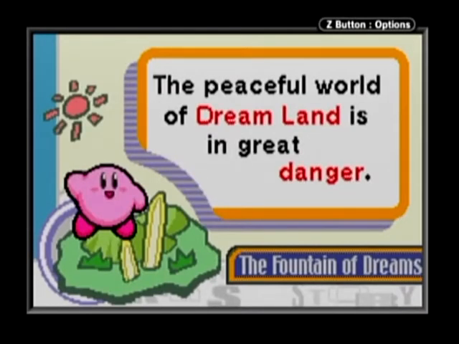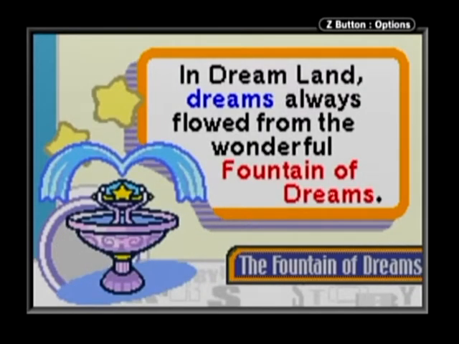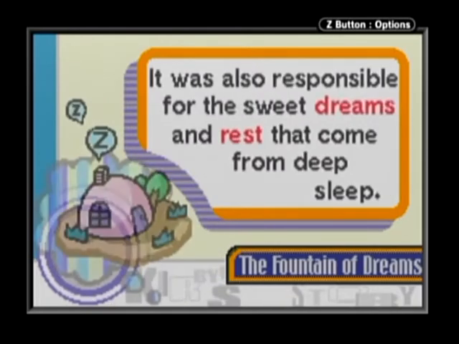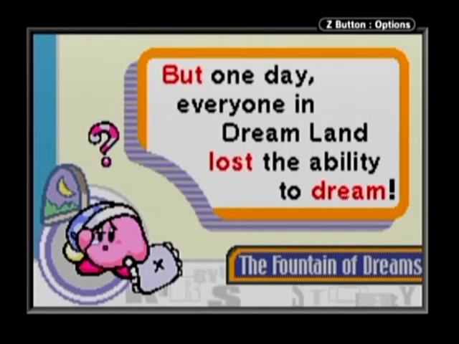The peaceful world of Dreamland is in great danger. Dreamland's dreams always flowed from the wonderful Fountain of Dreams. The Fountain of Dreams collected the hopes and dreams of all living things. It was also responsible for the sweet dreams and rest that come from deep sleep. But one day, everyone in Dreamland lost the ability to dream.